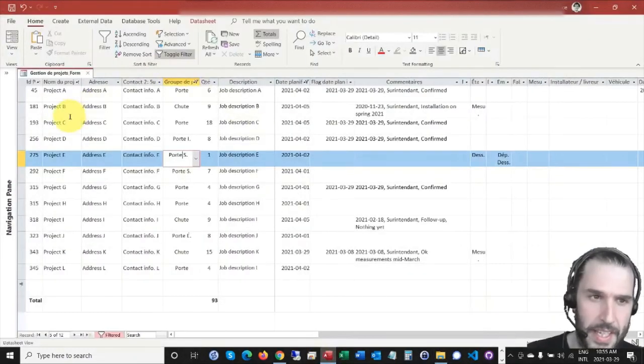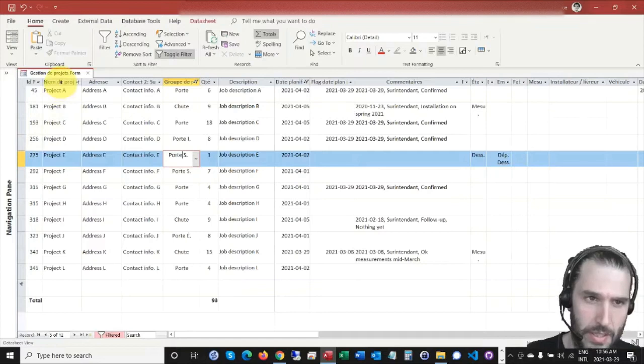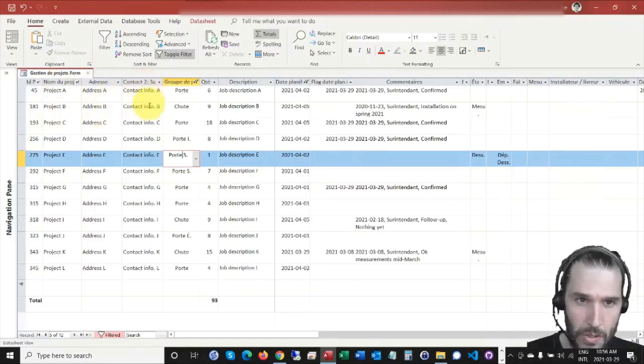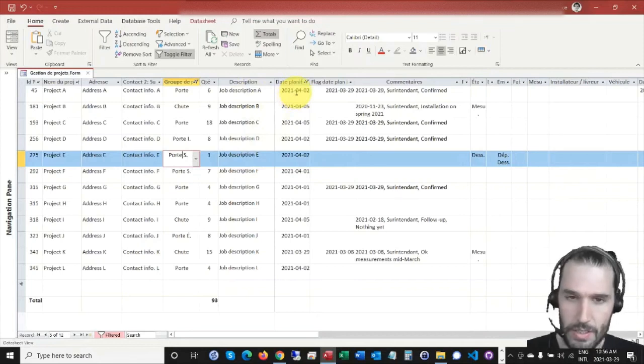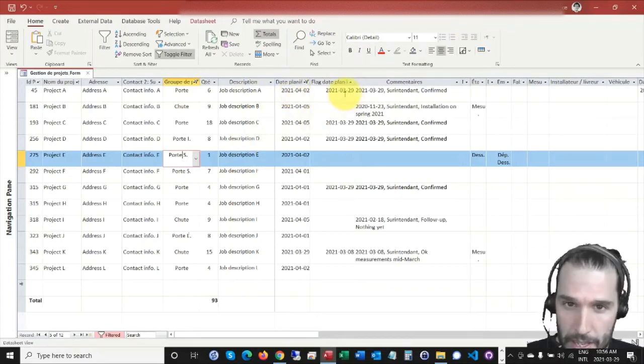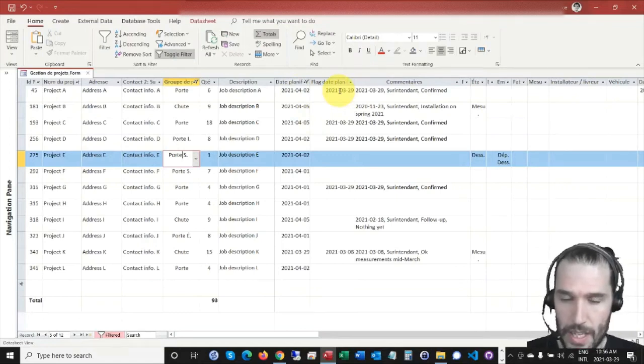If we open it, we can find inside information about the projects like the ID of the project, the name of the project, the address of the project, some contact information, category for the products that you are installing in that project, the amount that you are going to install, a description about the job, and the installation that you have originally planned, and perhaps confirmation data from the superintendent telling you that you are allowed to go and install your products into that construction site, for example, and some comments about the conversation you have had with the superintendent or with any other representative of your client, dated and briefly describing what you talk about.